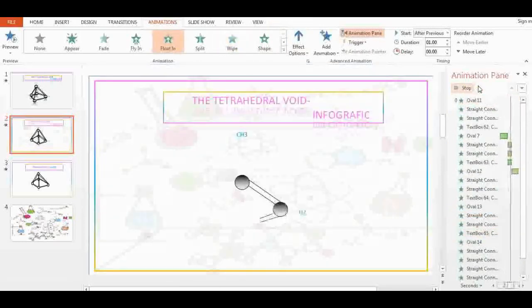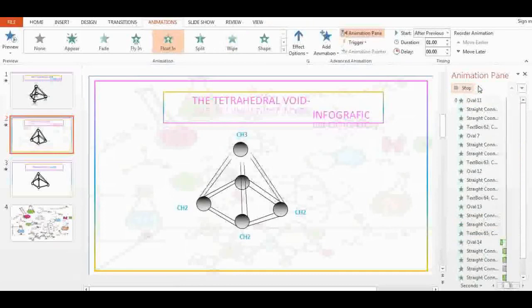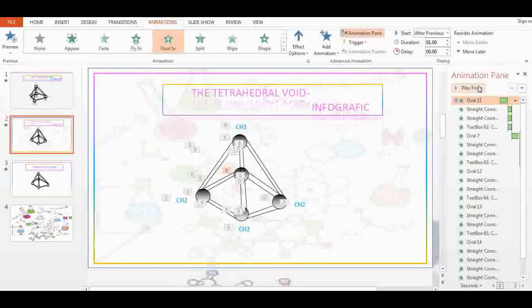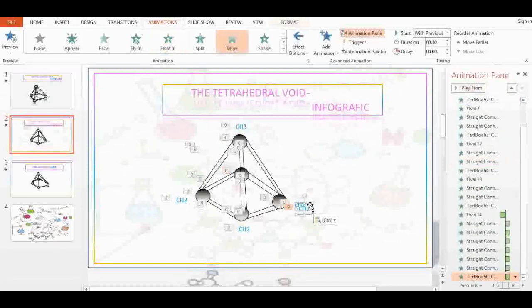But we missed something. The CH3 text already appears, so we need to cross check everything and then save. Once CH2 is not added, then wipe it from the right and take it to that oval.